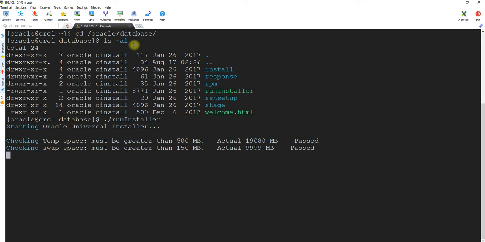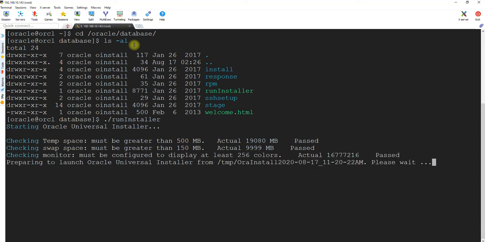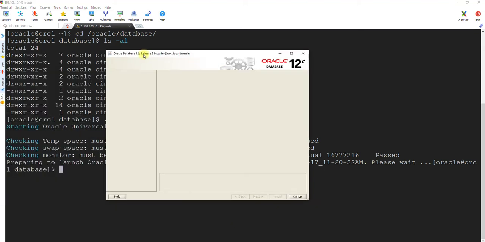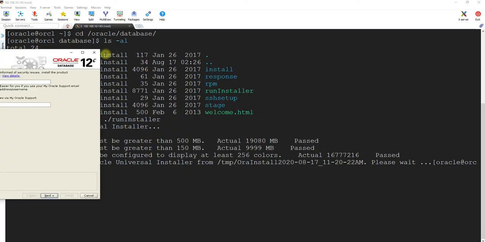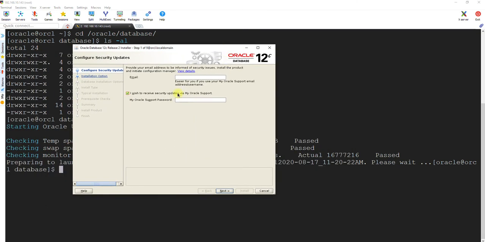This is a pretty easy task. Just that the directories, Oracle base, Oracle home, and inventory have to be created already, and permissions have to be provided before you move on with this. Okay, we will uncheck this.